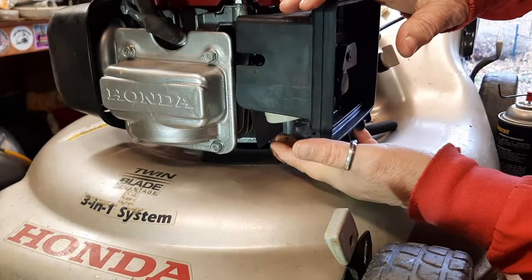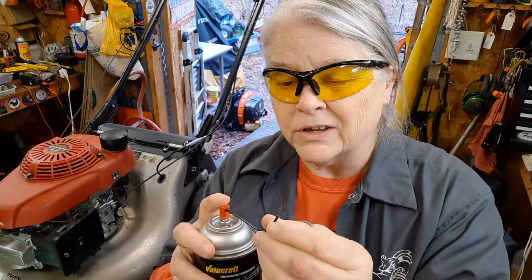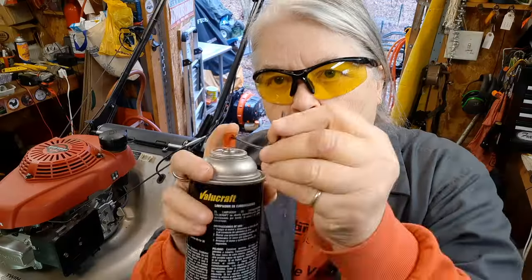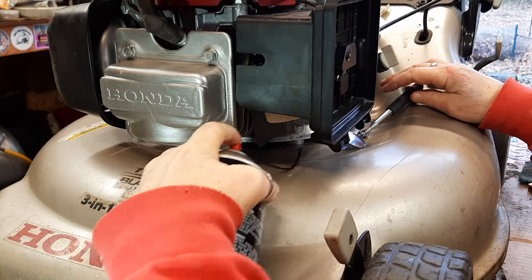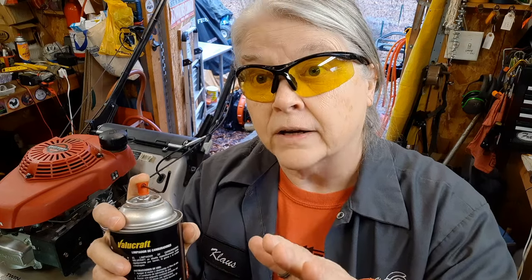You can also get a can. I use just regular carb and choke cleaner. And as a matter of fact, I use a hairdryer to actually bend the little tube up. But you're going to want to spray that up inside the carburetor. Just spray enough in there to make sure it goes through the main nozzle. It'll go into the emulsion tube. Just want to get any junk that might be a little stuck inside of there. Pretty easy.